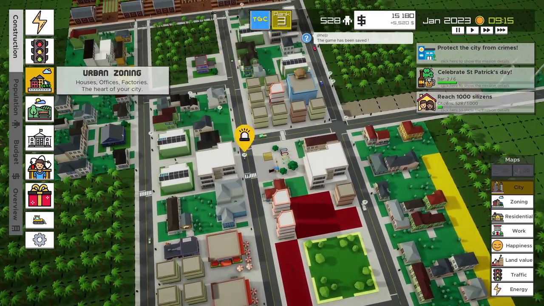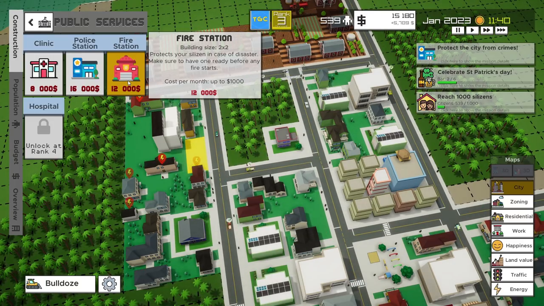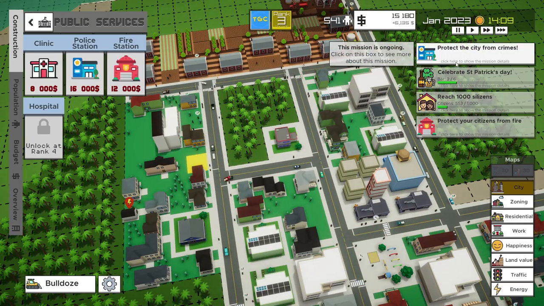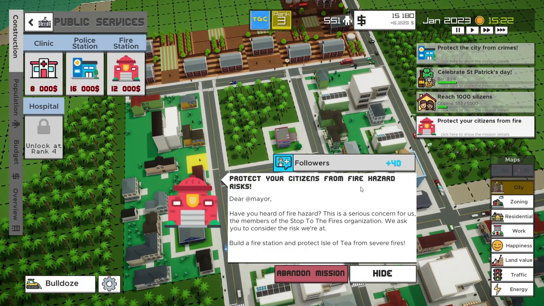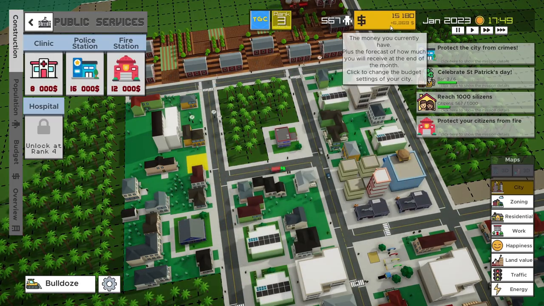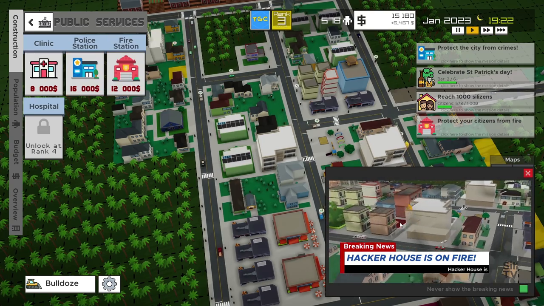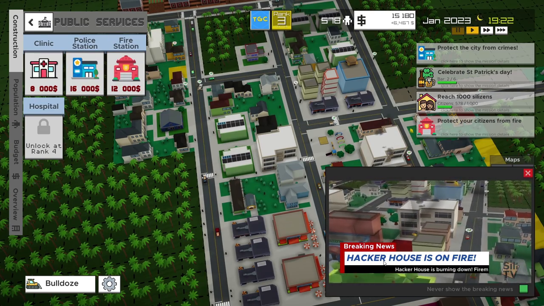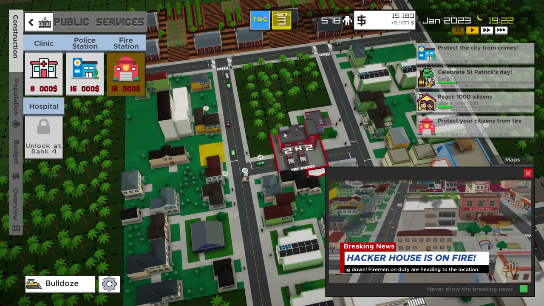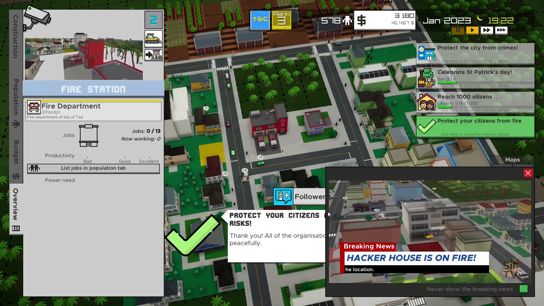They were very expensive, weren't they? They were 16 grand, and a fire station is 12 grand. And there you go: protect the citizens from fire. Okay, I mean, what do we get for that? Just 40 followers. Whereas with that, we get some money back. Okay, we might have to wait and invest in a police station. We might just have to sit and wait. Hacker house is on fire. Okay, do you know what? Let's put in a fire station, everybody, because it seems like we might have to. Okay, I'll put a fire station in. Protect the citizens from fire.